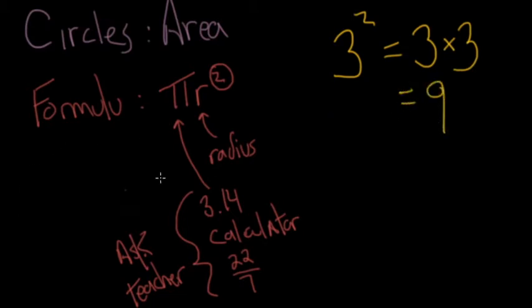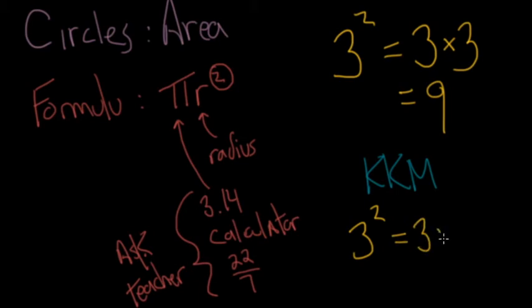Now you're probably wondering, of course, well, what's the common kid mistake? And I bet you can even guess it. I bet you can guess that the common kid mistake of 3 squared is thinking it means 3 times 2, which would be 6, but of course it does not equal 6. So please do be careful when using the radius. What is the radius, you ask, though? I've been saying it all this time.